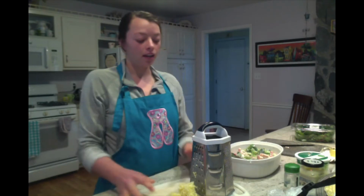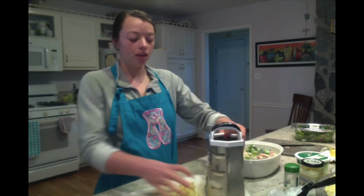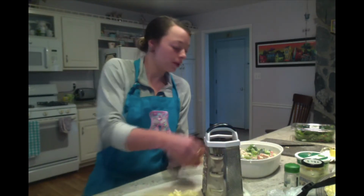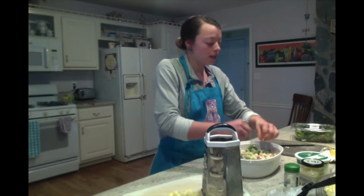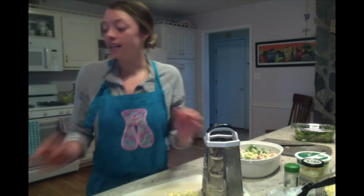Now that I've added in all of my sauces, I'm going to go ahead and add in my grated organic cheese and then just mix that in a few times. And then I'm also going to use a few slices of my Kerrygold butter and just place it in there. And then that's pretty much it. And I'm going to go ahead and pop it in the oven. And I just do it until everything has melted. And I like for the top to get a little bit crispy. So probably about 15 minutes.